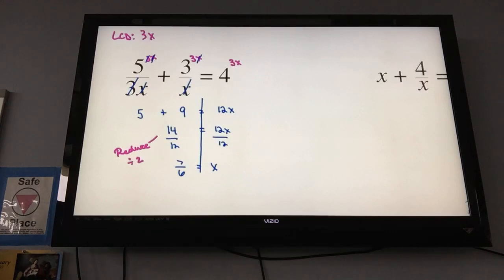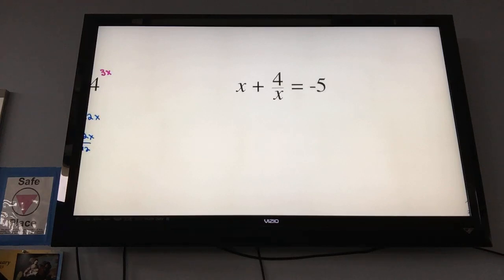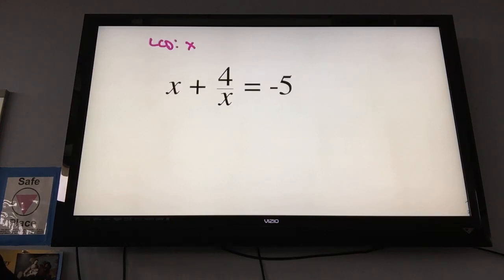Okay, these next two examples are a little bit different. Still something we've done before once we get our equation, but going to be a little different. All right, least common denominator is x because it's the only denominator. This equation has one denominator. It's x. So everything gets multiplied by x. Nothing cancels on this first one. If you think it might be helpful for you to write this as x over 1, so you understand that there's no denominator other than the understood one, then do that. If you don't need it, don't do it.